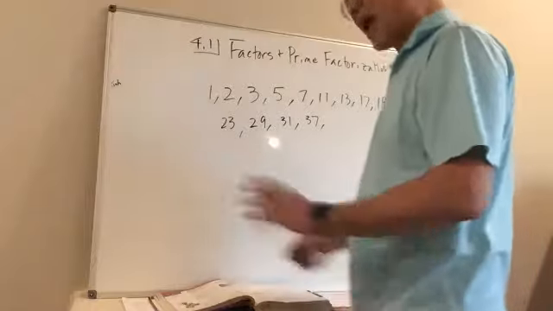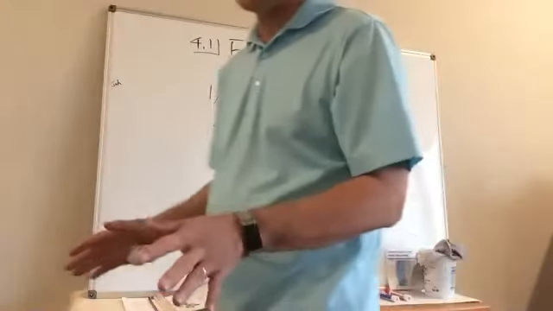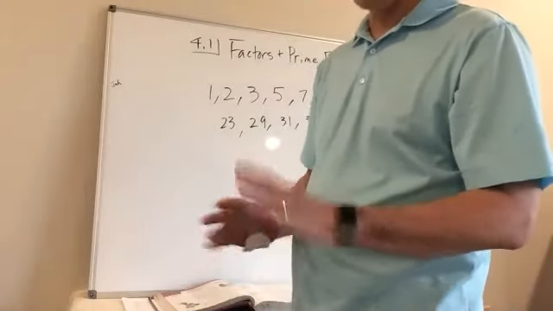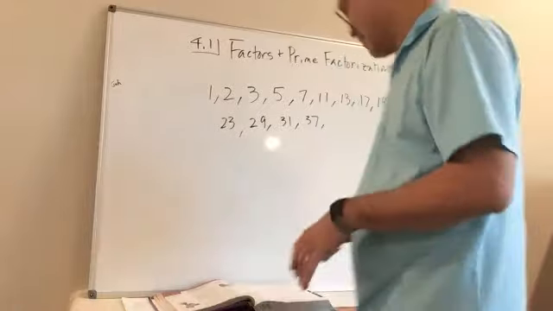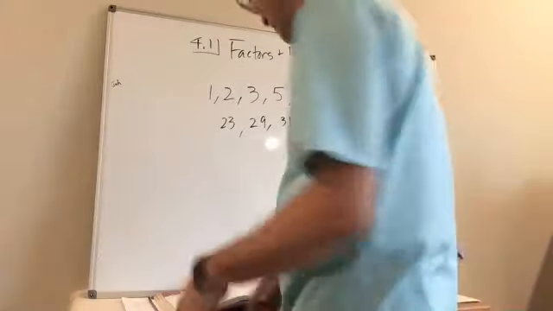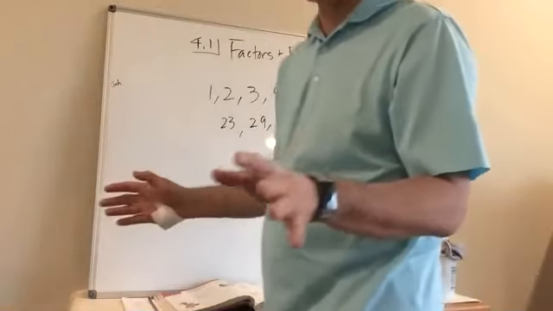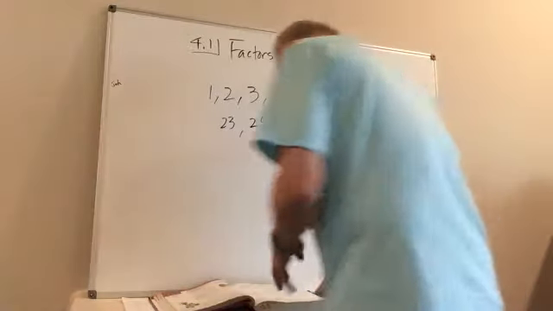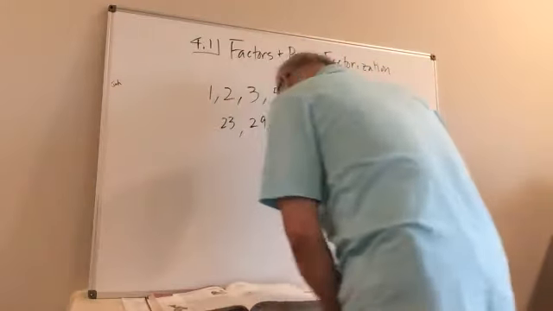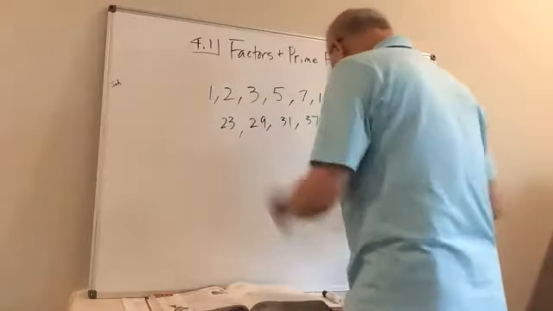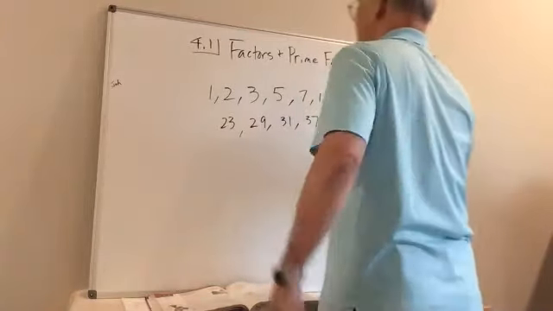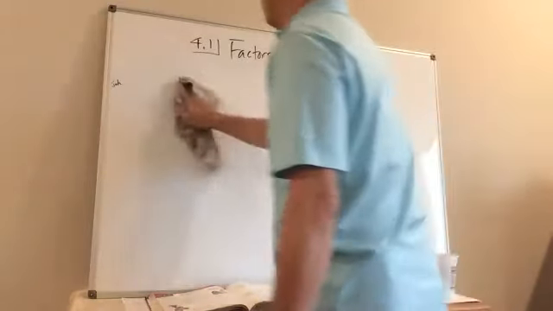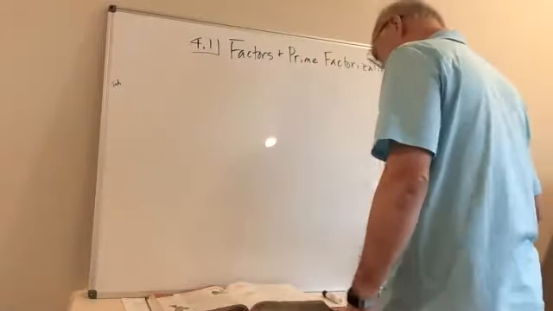Believe it or not, there are mathematicians who make a living doing nothing more than finding prime numbers. Interesting fact: people win Nobel Prizes off of finding the next prime number. Anyway, this is what a prime number is: a number that is divisible by 1 and itself, and not divisible by anything else.